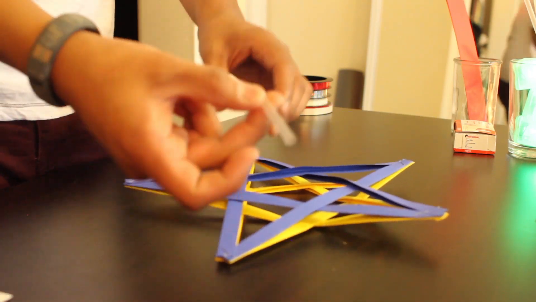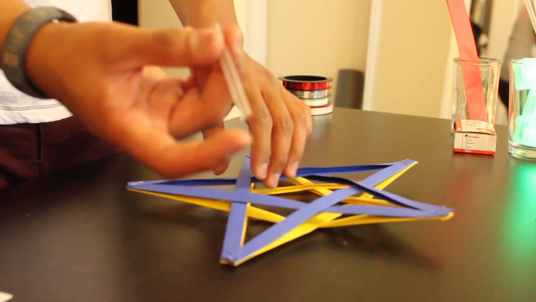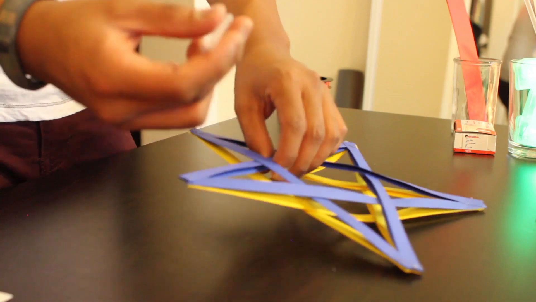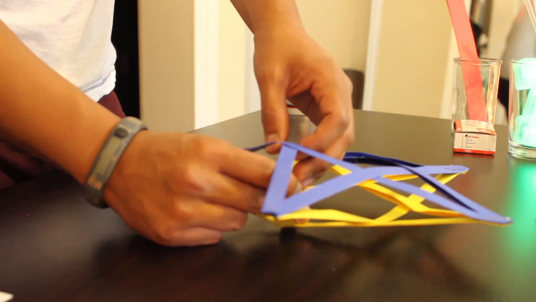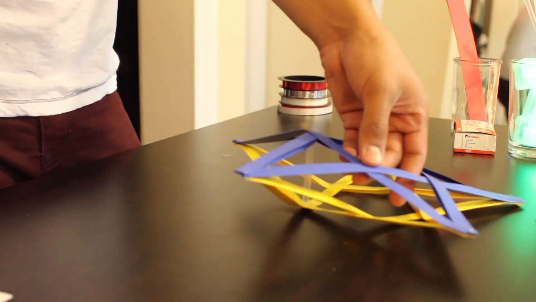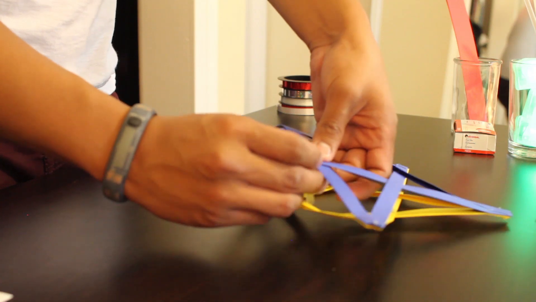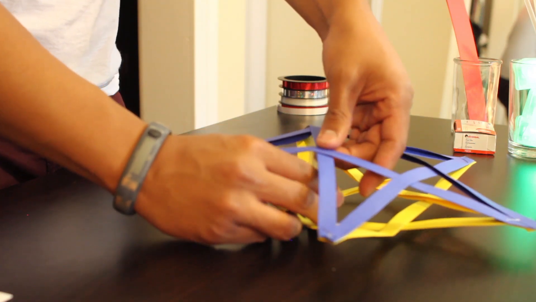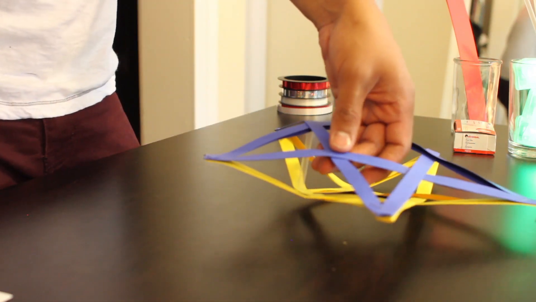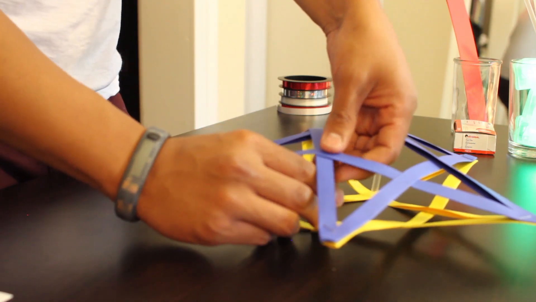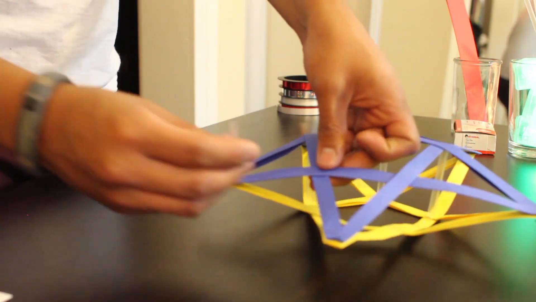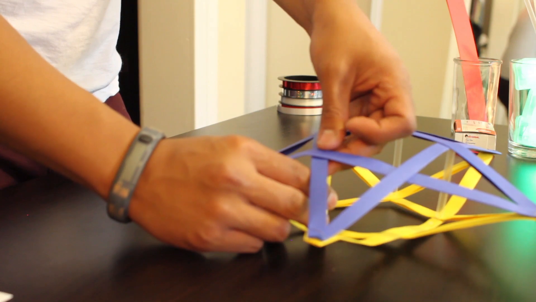Once your star has been put together with the staples, use one and a half inch pieces of straw to elevate the center of your star. They'll hold its place before you hot glue it, but to secure its position, you're going to use hot glue to keep it in its place.